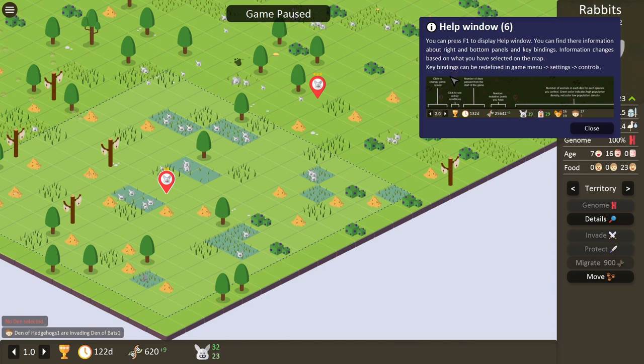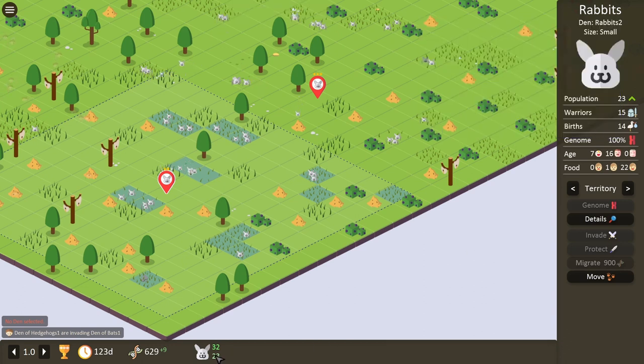F1 to display helper. You can find the information about key bindings changes. What's that there? Click to change speed, victory conditions, number of days from the start of the game, number of mutation points, number of animals in each den for each species. Perfect. So we got 32 and 24. We've topped the 50 mark.